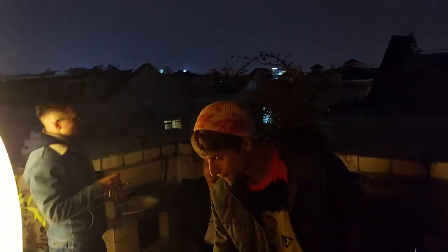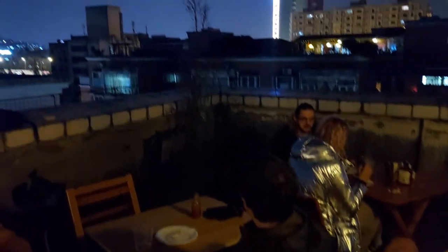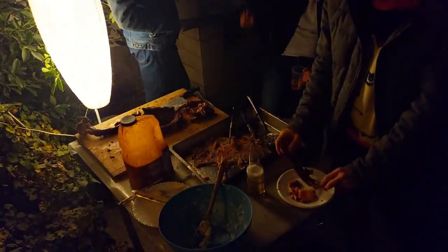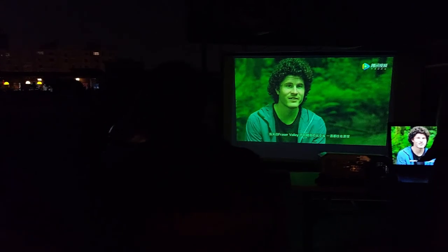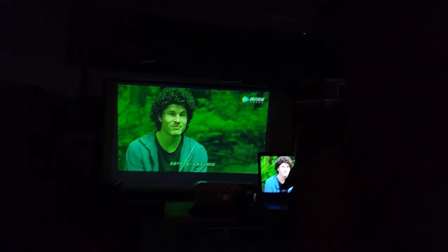What's the verdict on the ribs and salmon? One guest said it was the best ribs they'd ever had, better than Rib City in Montauk, USA. Overall it seems okay — the ribs are decent, sourced from a big market. One of the guests mentioned they're from DC, 23 years old, and a climber.